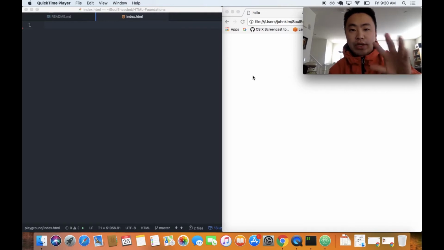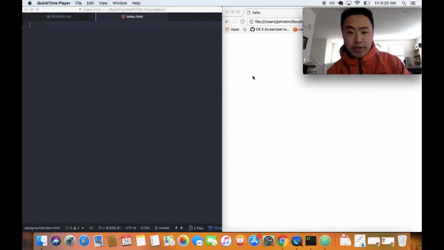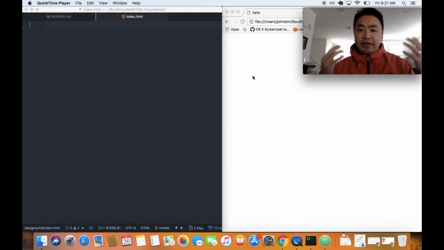So what is involved in HTML? HTML has tags, which are basically the keywords that you use to define different types of DOM objects. So for example, you could have divs, which are like containers. You could have paragraph tags, which are a way to say, hey, there's a paragraph that needs to go in here. And that's how you create the skeleton, using tags.